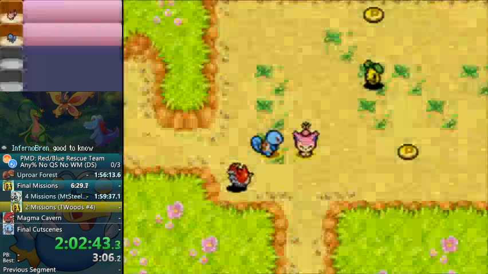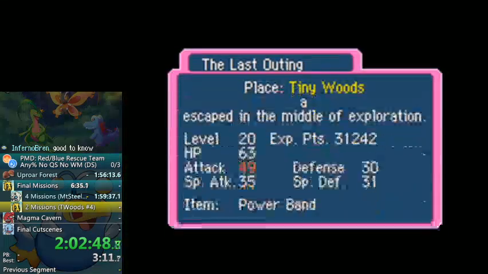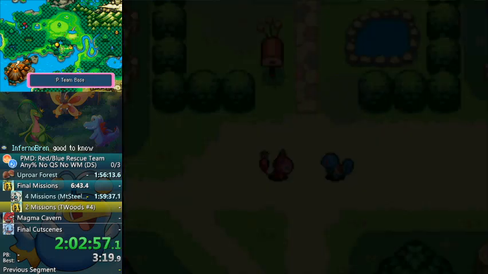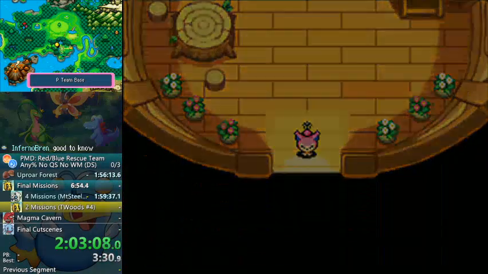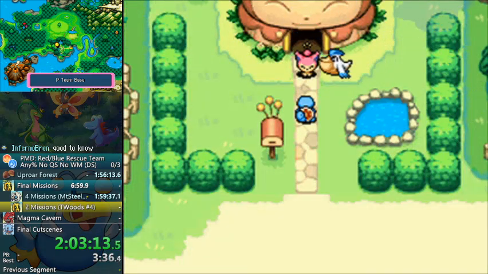Okay. Finally, my escape orb is coming in. So I can get more rocks. Great. That's kind of unusual, seeing this animation. I guess that's slowing me down.